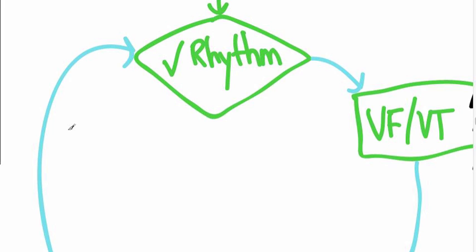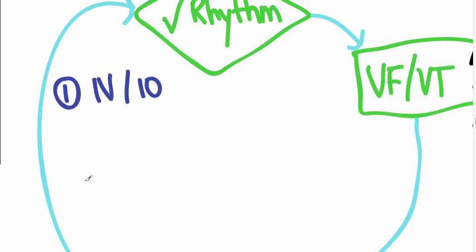So the first time around, you're going to want to place an IV, or if you can't get an IV, you're going to place an IO line, because you're going to need access in order to give any drugs that you want to give. All right? So the first time you go through, while they're doing chest compressions, someone else is putting in an IV.